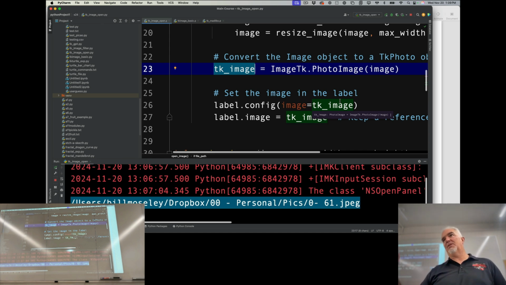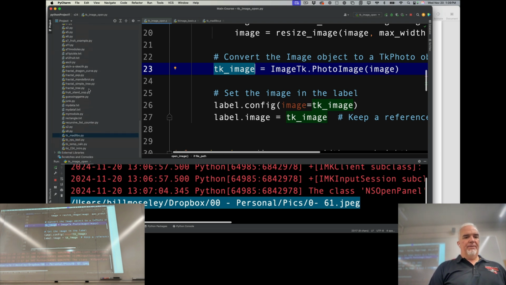So that's the workflow: we take an external file, open it in Pillow, and do whatever manipulation we need to do. All the manipulation happens in Pillow. Then that Pillow image is converted to a Tk image, and you can display it inside the interface at that point.